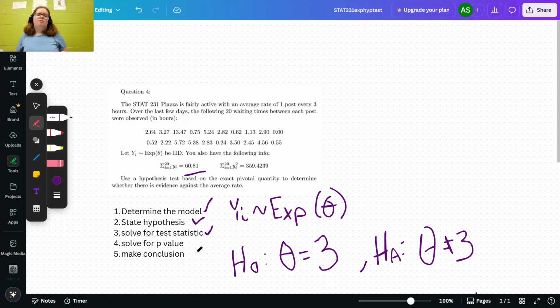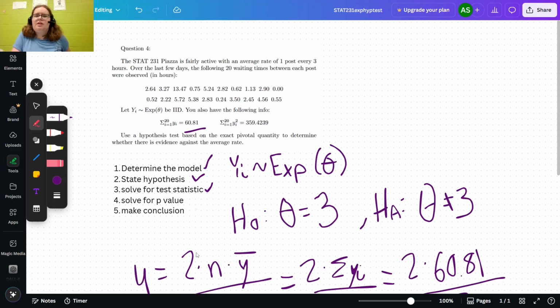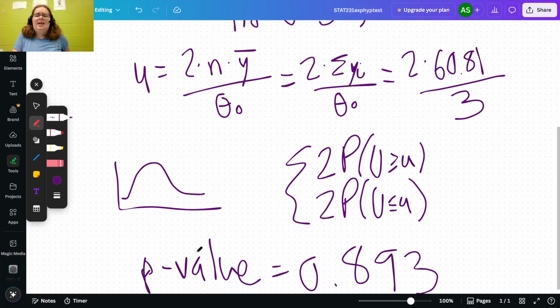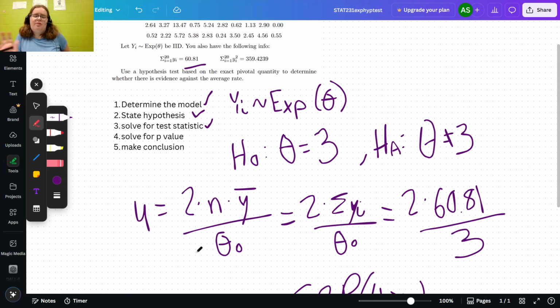I hope you enjoyed this video. I hope that makes sense in terms of how we use the chi-square distribution for a hypothesis test, because it's a bit different: we can't just take 2 times the probability, because the probability on either tail is not going to be equal. So we have to look for which of these is actually a probability, but that's essentially all there is to it. Other than that, we just follow our basic steps, write our conclusion, and then we're done.